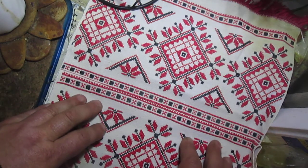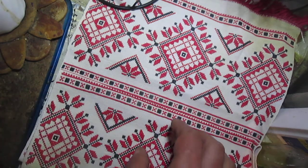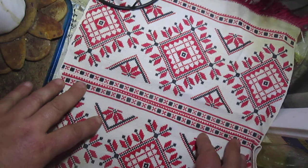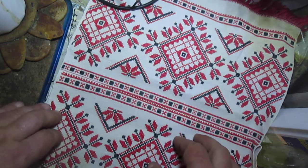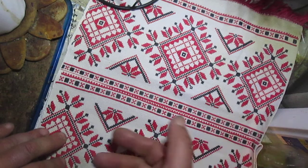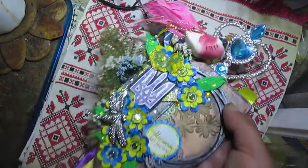Some documents have journaling cards, some have my photos taken at different times used as photo backgrounds. One document has my coffee-stained paper that I made some time ago. I know some people want to print that paper. I have many documents on my computer, and when I find them I will share them on my YouTube community. So now I want to show you this patriotic tag.